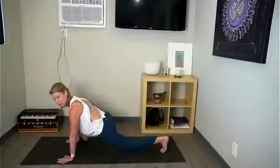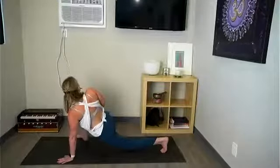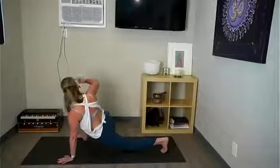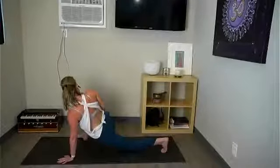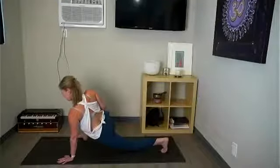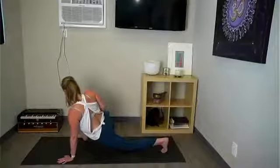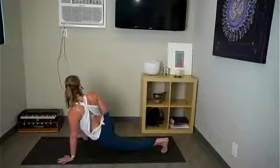Move your left hand closer to the left side of your mat. And then use your right hand to draw your right thigh more open. Roll your shoulders back. Now, as you bring your right hand to your thigh, have some resistance, meaning I'm using my hand to push my leg open, but I'm also squeezing my leg back in so I don't overdo it. Variation of lizard or variation of malasana, however you like to look at it.